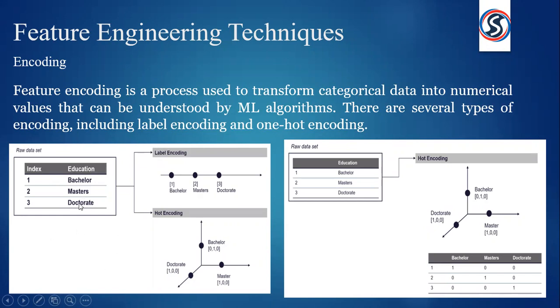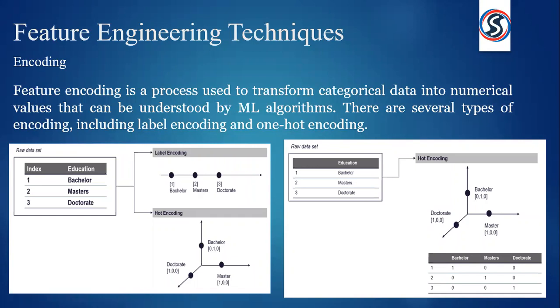How am I going to convert this categorical column into a numerical column, so that it will be understood by the model we are creating? That is our target. So we transform the categorical data into numerical values that can be understood by the machine learning algorithm.